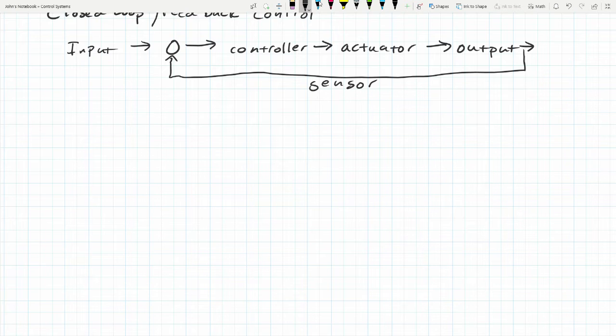And by knowing that, it says, oh, I'm actually going, say, 55 miles per hour. I need to speed up. Or I'm going 65 miles per hour. I need to slow down. And as a result, you have more control over what your system actually does.